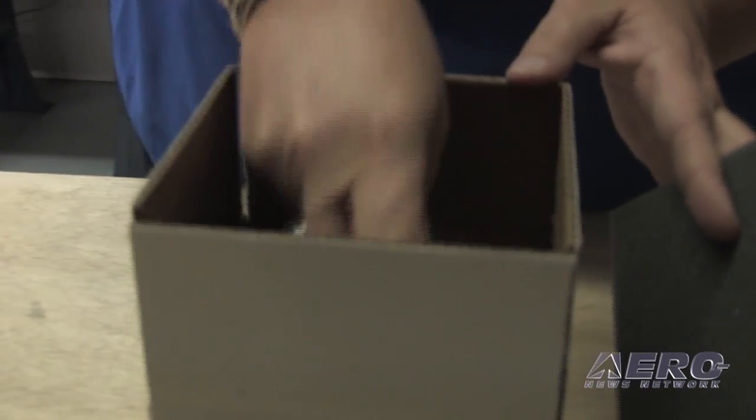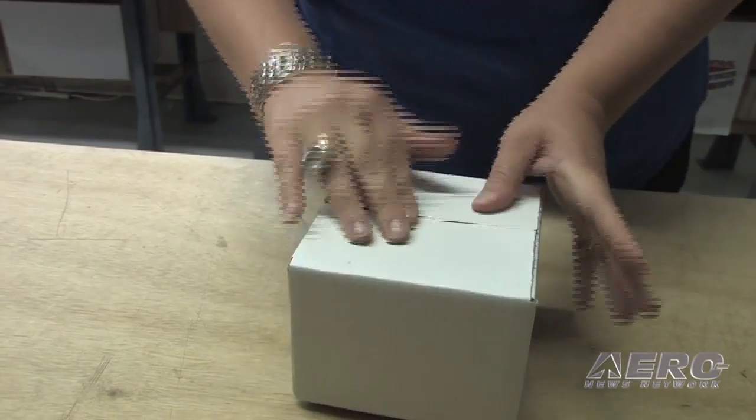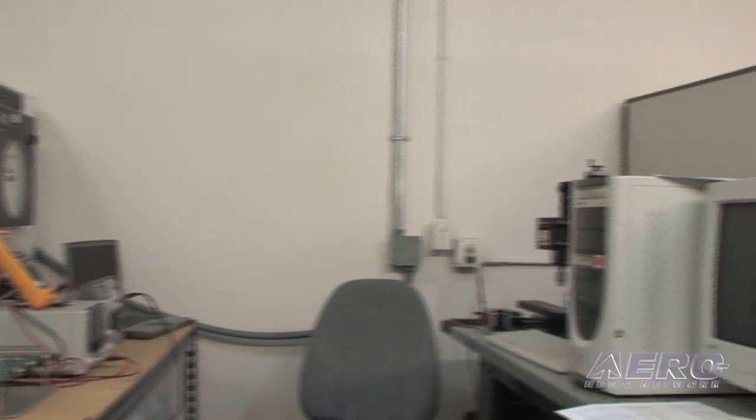Right. I would imagine the engineering and certification aspects of what you do, despite the small stature and the behind-the-scenes aspect, that's got to be killer. It is, and it gets harder. I mean, DO-178 gets more onerous all the time. But we keep up with it and we do it, and that's the price of admission into this industry. You have to do it and you have to do it right. So we can do a lot of our own DO-160 testing in-house. We have a lot of that equipment that we've invested in over the years. We have people that have worked in DO-178. We have almost 30 years experience in DO-178.